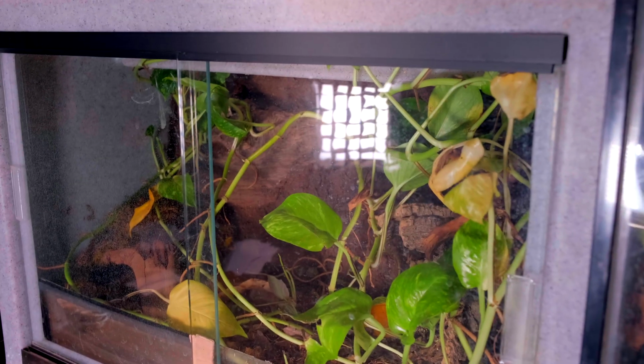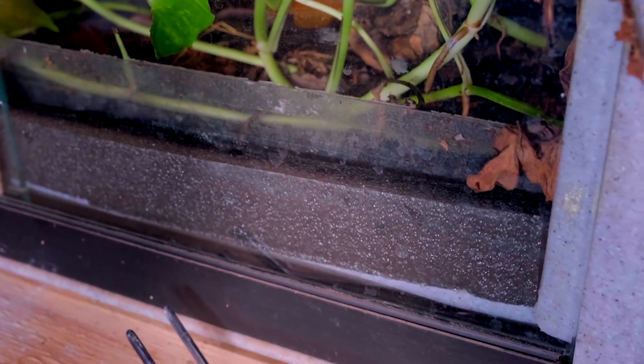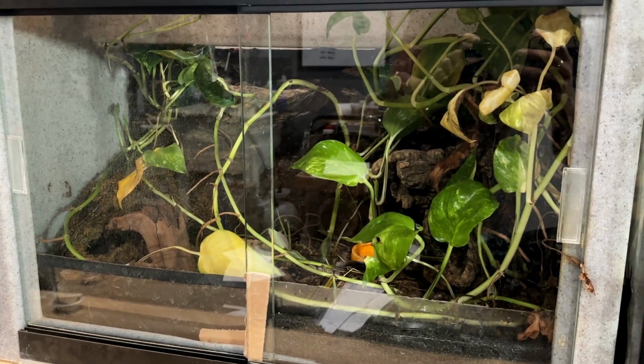Really quick, just as a voiceover for this VisionCage, honestly it's not my favorite. It wasn't a great choice for a baby cave gecko. When I put her in there, you can see all the foam and cardboard I had to shove in there because I caught her trying to escape out of the pockets more than once.